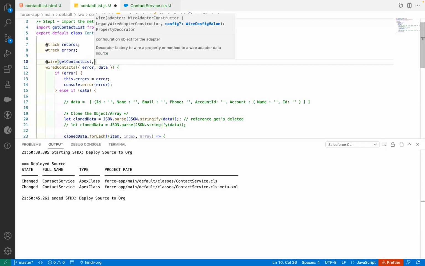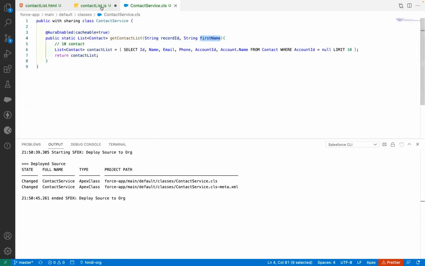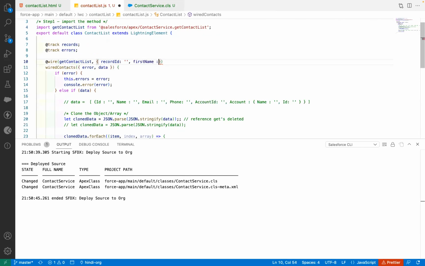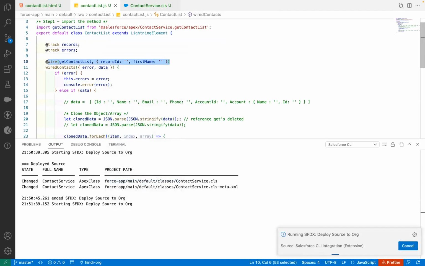Just use a comma, put the opening and closing curly braces, the name of your variable, colon, the value for your variable. If there is more than one variable, put a comma, then the name of your attribute, colon, value for your attribute. And that's how your parameterized Apex class methods are going to work with the help of the wire method.